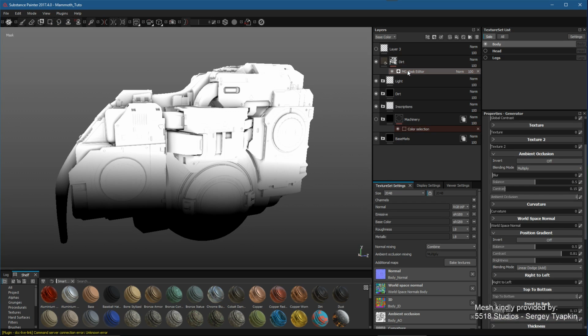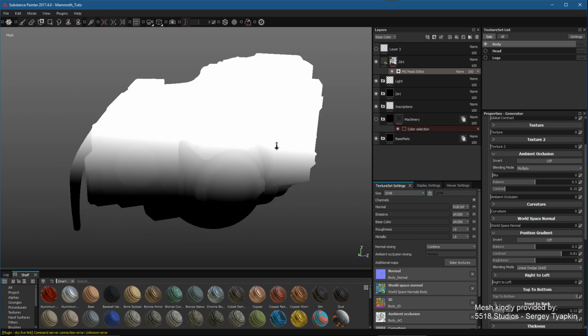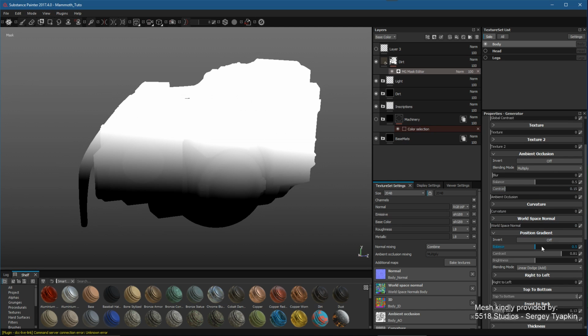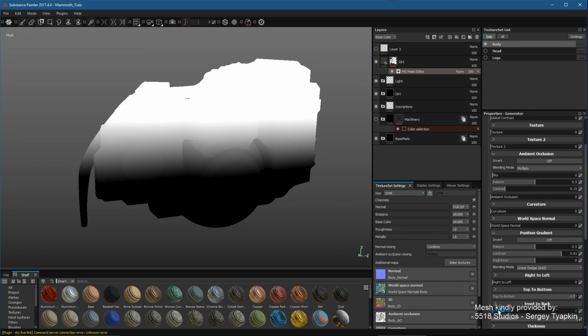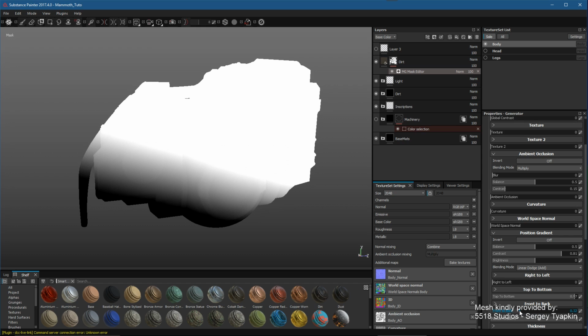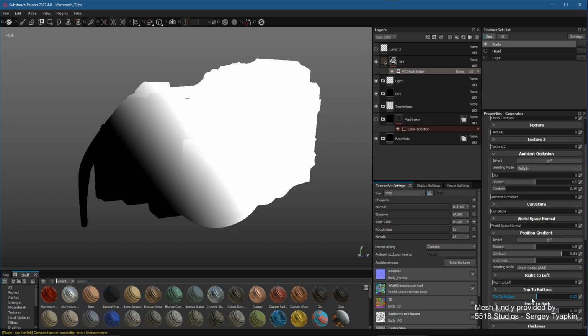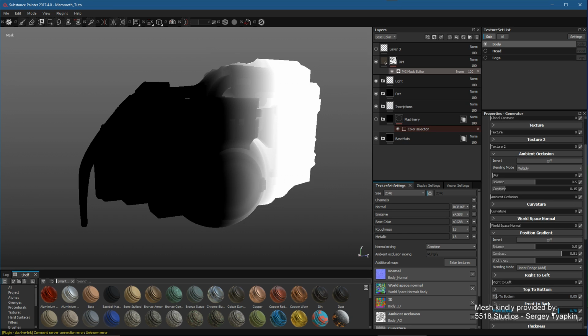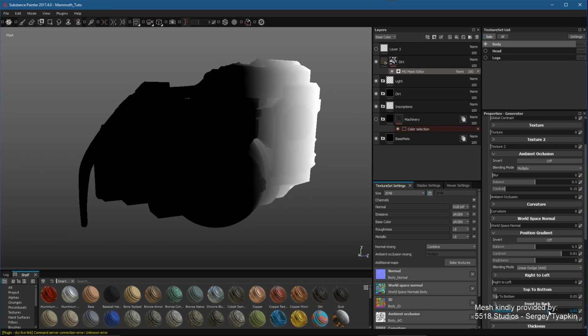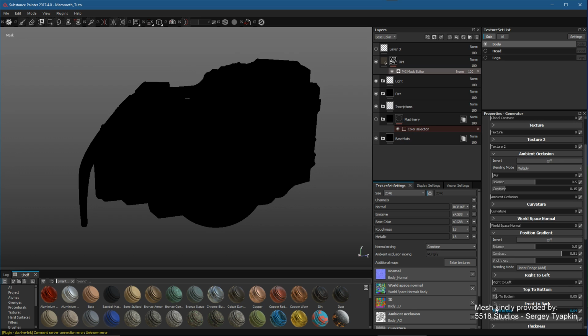So again, if we drop back to our mask editor, like I said, we're working with our ambient occlusion. Here's what we had before when we were just working with our position gradient. If we look at our top to bottom, we can now see what this is doing. Here's our front to back, so you can see where this is starting to change. Let's rotate this guy. Now you can see that if we wanted to have this gradient working from the front towards the back, we can do this.